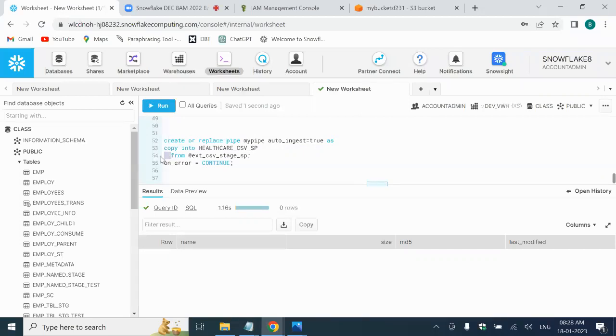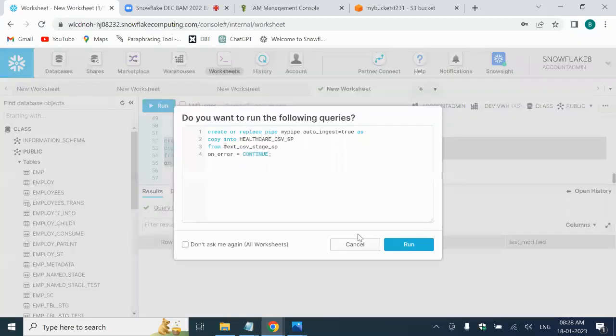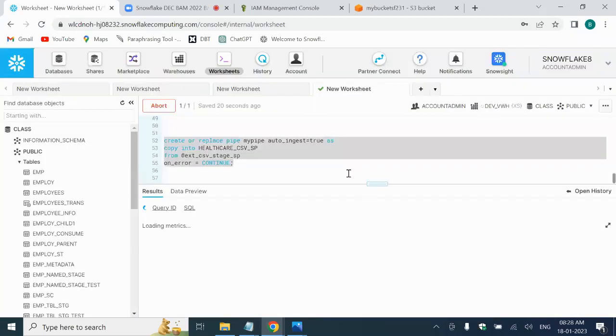We are including this copy command in the pipe implementation. Pipe name, and then auto_ingest equal to true as, so in the Snowpipe body, we are giving the copy command.